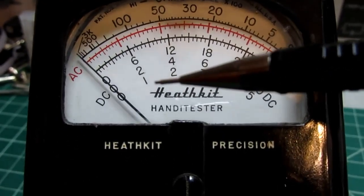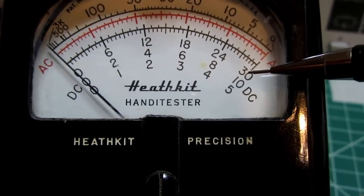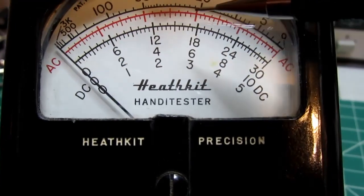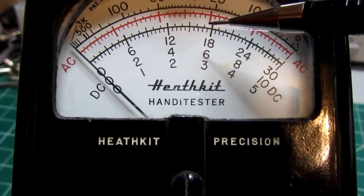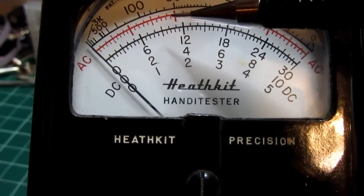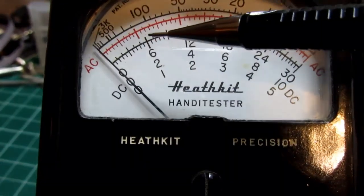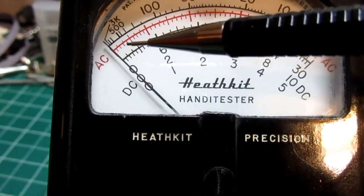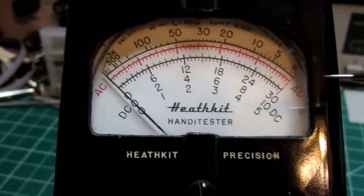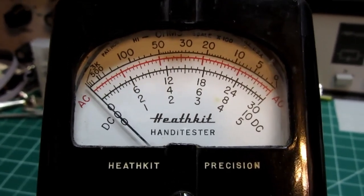You have to transpose the major divisions on the AC scale to the nearest major division on the DC scale. For example, if you're in the 30-volt AC range, you'd look at the 30-volt DC scale for reference. If you're reading around a certain red mark, you have to think of that as representing 18 volts even though it's offset a little bit. If you're reading around here, that's really 12 volts — you have to make those adjustments.